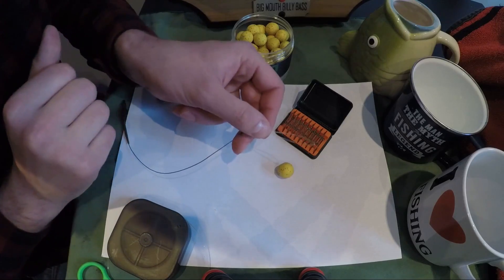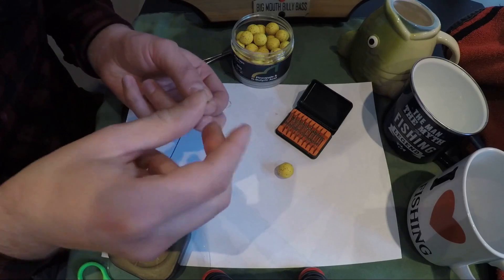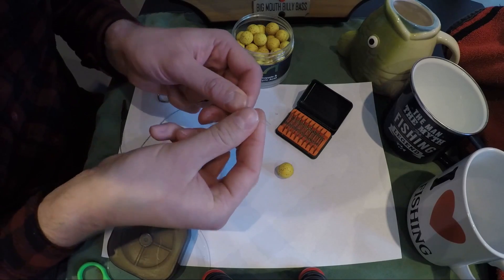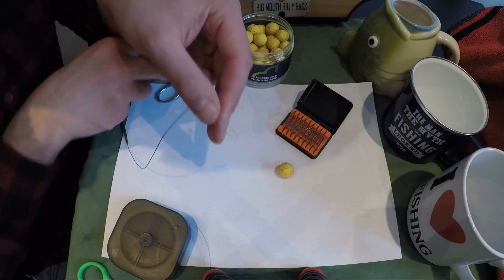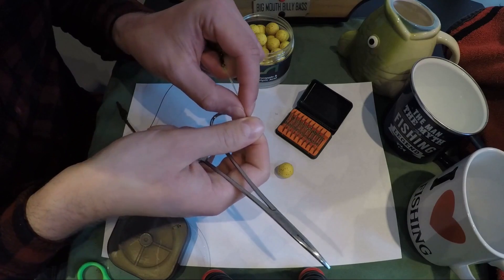All we have to do now is add a hook, a hook bait, and some putty to balance it. So now we're going to put our hook and hook bait on the hook section there. To make this easier you want to really form a point with the end of it. Again, get your forceps or your pliers or whatever back in and squeeze that down into a point.